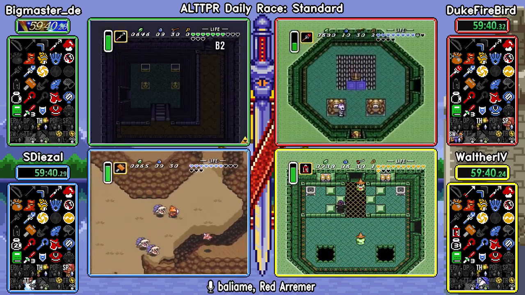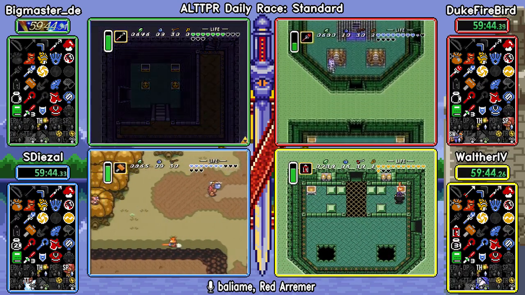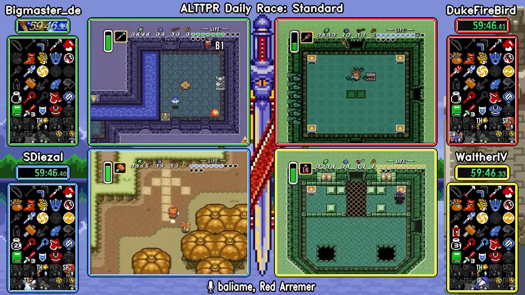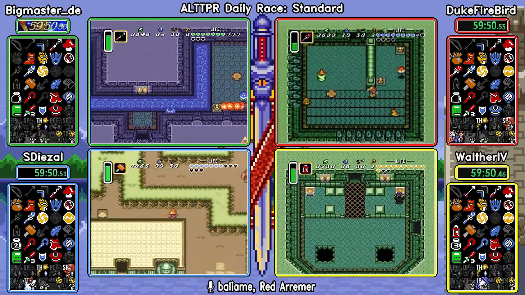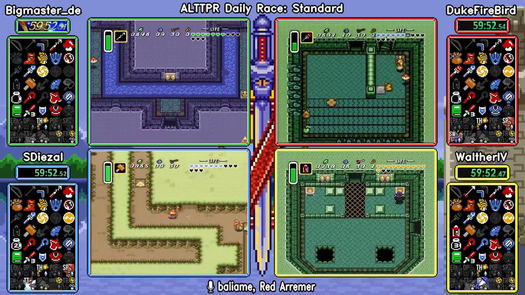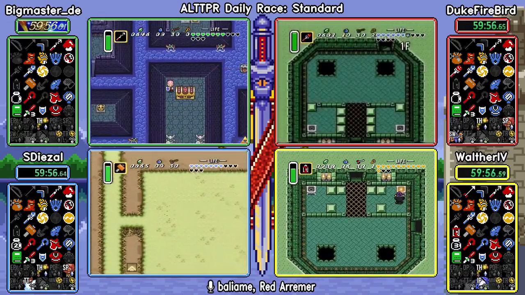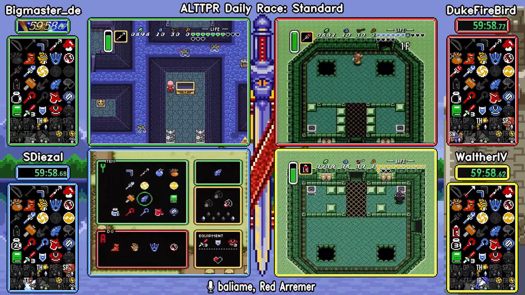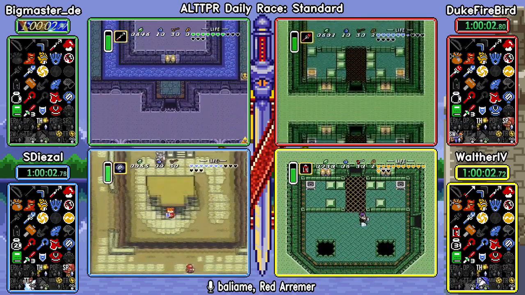So in the meantime, Diesel in the Dark World, just south of the Palace of Darkness. Now, do keep in mind, he did do the entirety of Thieves' Town for basically nothing at all. I also don't know if he left an item in there, by the way. So he might not want to also gamble on Ice Palace, which means he's going to be skipping out on the lamp. Does not have the fire source right now.